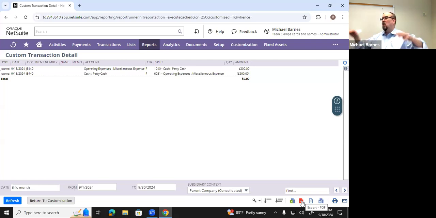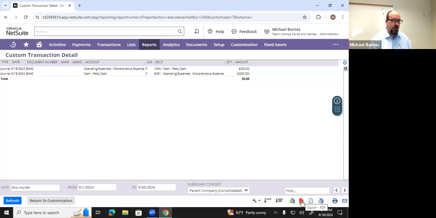And you'll hear me harp on this. When we get to the deliverables for the last 4 assignments, I will say this every single time. Don't save this as a whatever file NetSuite says. I don't remember what it's called. It's some weird filter name. But I'll say, make sure you save this as a PDF. And I will show you how to do it. It's very easy to do. If you don't know already how to do it, it'll be a benefit for you in the future. But it has to be done this way every single time.